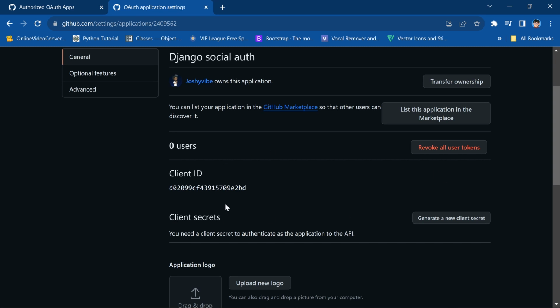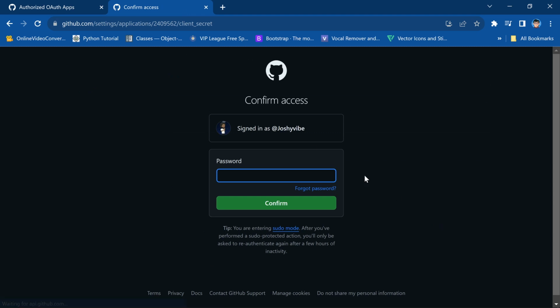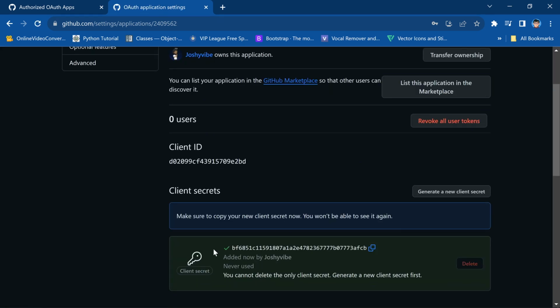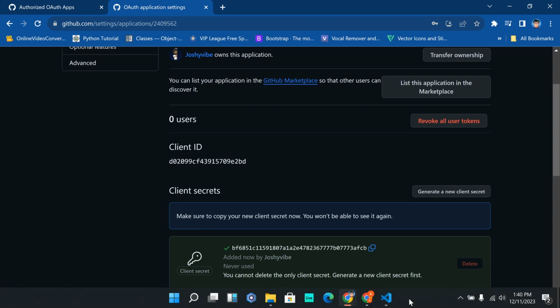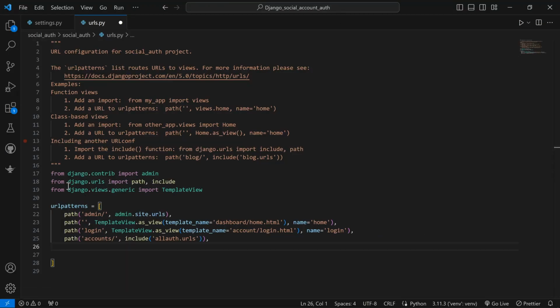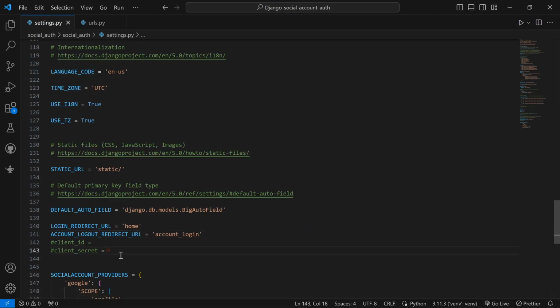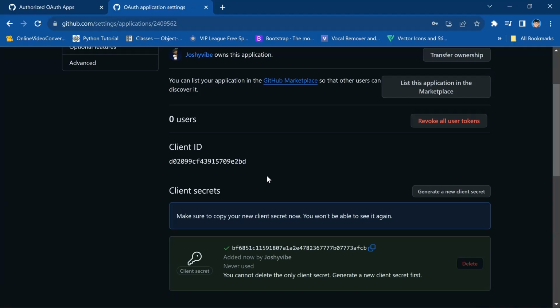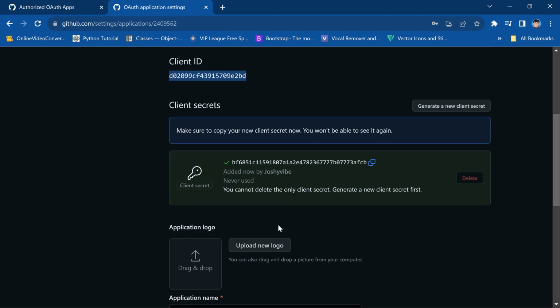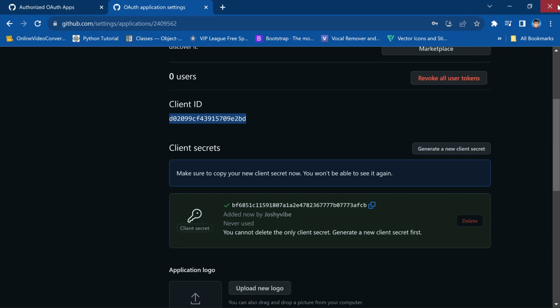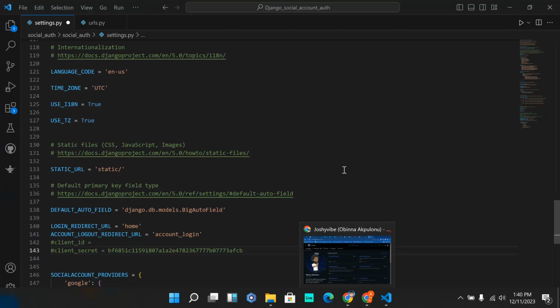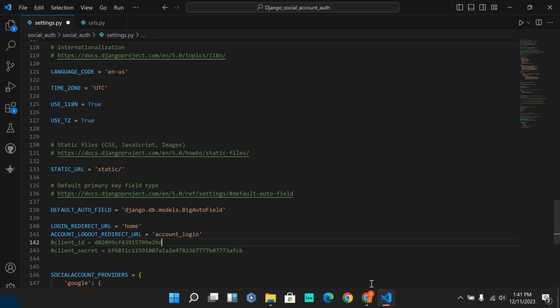To get our client secret, I click on this, so it will bring it up. It will ask me to authenticate myself. I put in my password and it will bring out the secret for me. So let me copy the secret. Let's go back here. The same way we pasted it under, let's come here and paste it. Gonna use it shortly. Let's come back and also copy the client ID. Okay, let me close this and also close this here. So put this here.